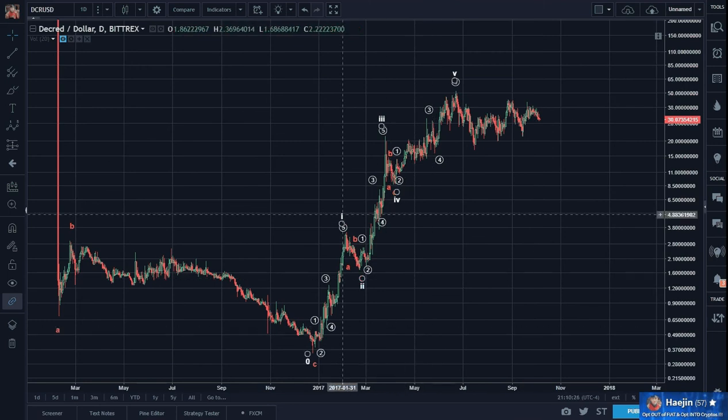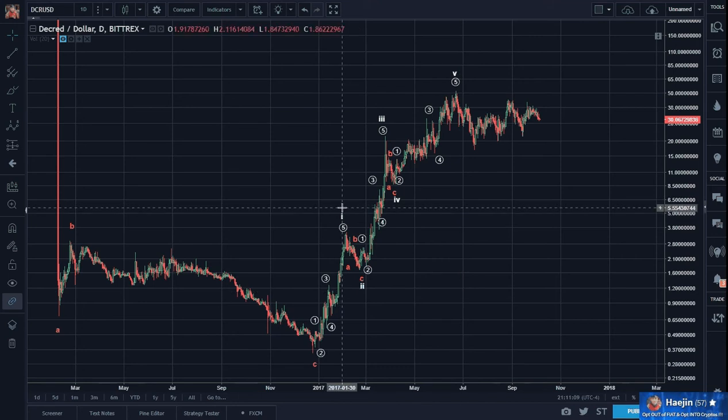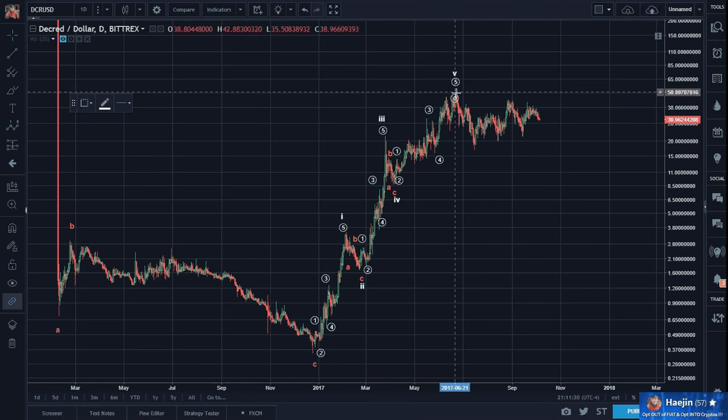So 1, 2, 3, 4, 5. Wave 1 has 5 subwaves, 2 has 3 in the form of ABC. So every 5 waves must be followed by an ABC retrace. And that retrace, in my opinion, usually goes to the prior wave 4, but not always like this. Wave 3 has 5 subwaves too. 1, 2, 3, 4, 5. After 5 waves, what happens? You get a retrace. This one came down pretty close to the prior wave 4. Wave 5 also. Now, after 5 waves are put in, 1, 2, 3, 4, 5, there must be a requisite ABC correction. And how do you think that correction will look like? I think it'll look like this.